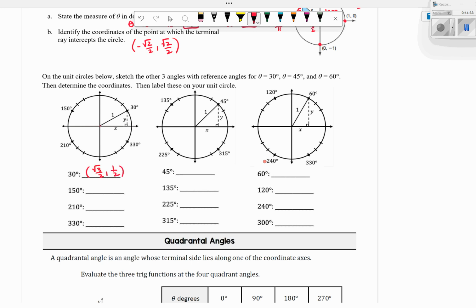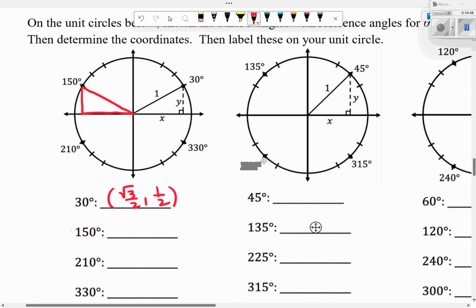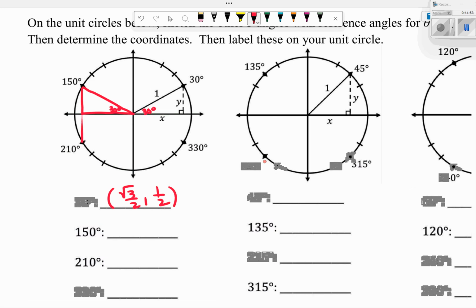Well, if we draw that triangle here and flip it over, then the angle that we're using is no longer 30 degrees, but 150 degrees from the x-axis to that point. But we're using that reference angle of 30 degrees. Same thing at 210, and same thing at 330. Those are all using a reference angle of 30 degrees. So the only thing that's changing is our points, either they're going to be positive or negative.